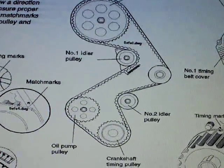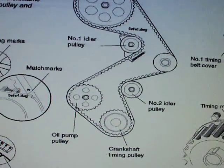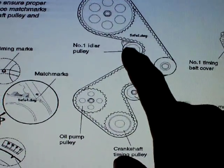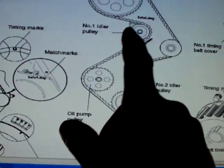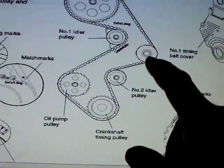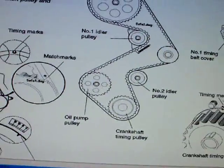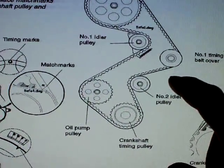This is part two of the timing belt and water pump replacement. You don't have to take off any of these pulleys to get the water pump out. You can loosen this bolt here — there's a spring right here — and this will slide down to the left. Once you do that, if your belt's not already off you can take that off, then remove the bolts around the water pump. My suggestion: if you're going to do the timing belt, do the water pump too. Both cost me about 60 bucks altogether, so it's definitely worth doing the water pump because they don't last as long as the oil pump.